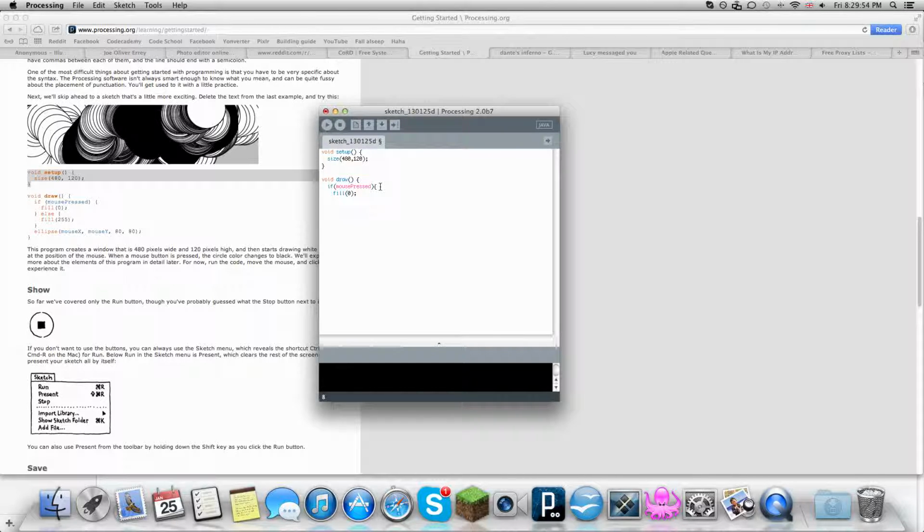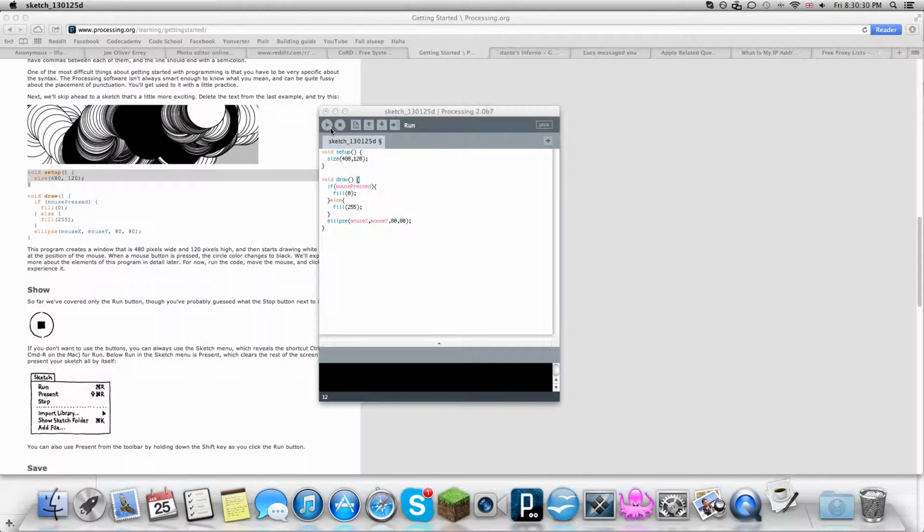Then enter, close brackets, else, open brackets, fill, 255. Close parentheses, semicolon. Close brackets, then enter, ellipse, open parentheses, mouseX, then mouseY, then 80, close parentheses, semicolon, enter.